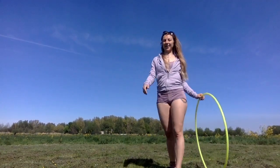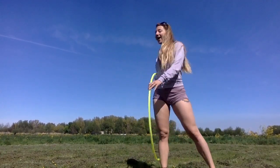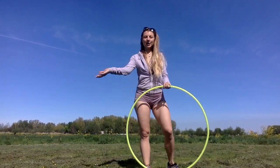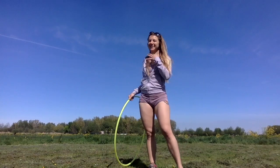We have some ducks in the background. I don't know if you can see. Hopefully you can hear me well with all the winds going on around us, and don't mind the laptop screen flopping up and down because of it.